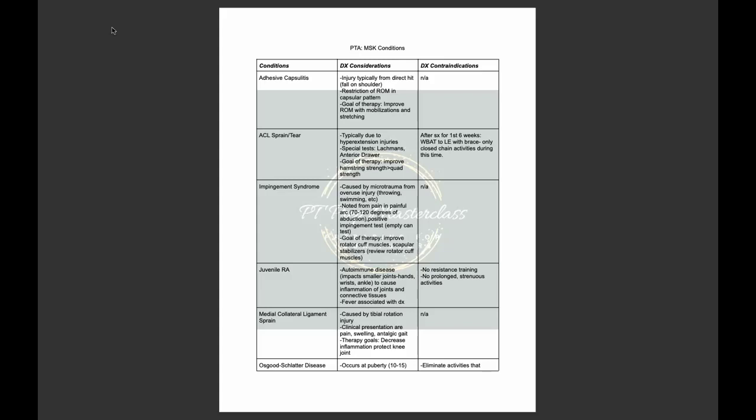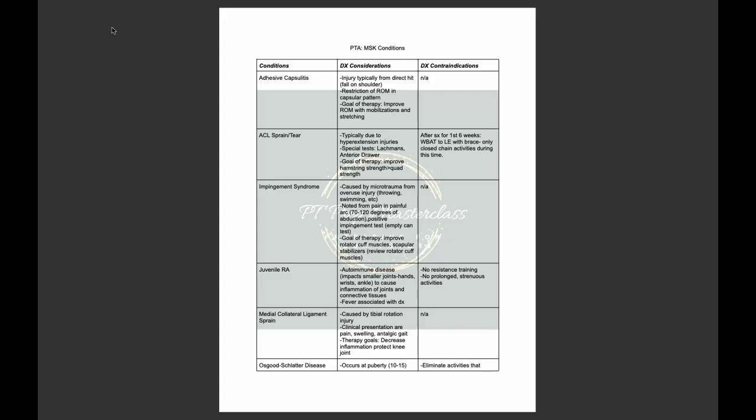So I start to do short arc quads, right? I start to really do more therapeutic activities that are open chain. This causes, right? You're putting more stress on this actual graft, and it causes the graft to possibly fail. Take into consideration that to return to actual prior function, if they were in a sporting activity, typically is going to be at 6 to 9 months before they can return to any type of activity.